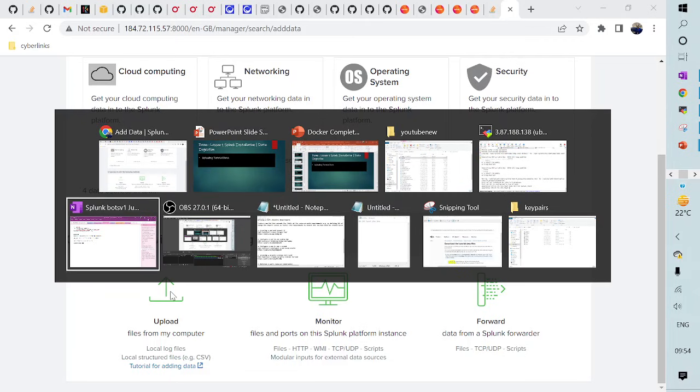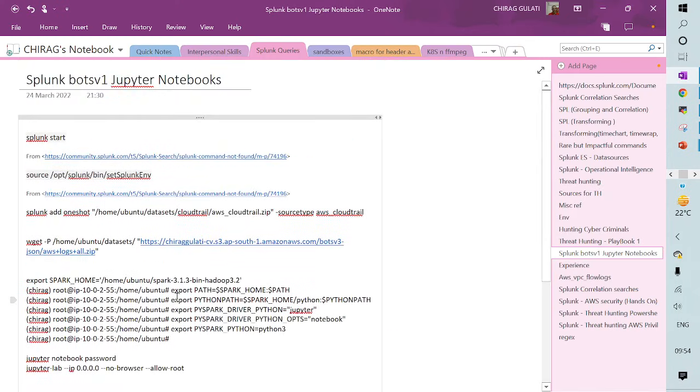So for example, if I go back to my notebook, you can see that you can make use of a command like this to ingest any kind of static data, so that you need not monitor that data in real time. And if you have any kind of data set on your local host, you can ingest that data from the command line interface. More on that, if somebody needs help, definitely reach out, and your 500 MB limitation no longer applies.